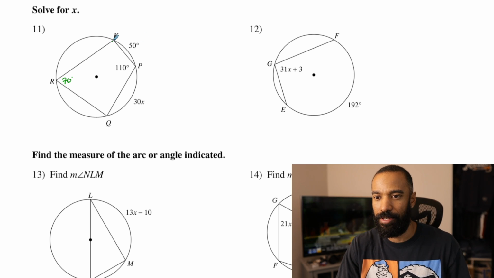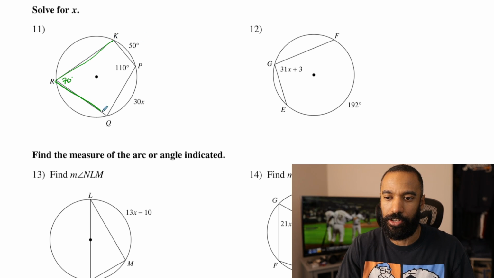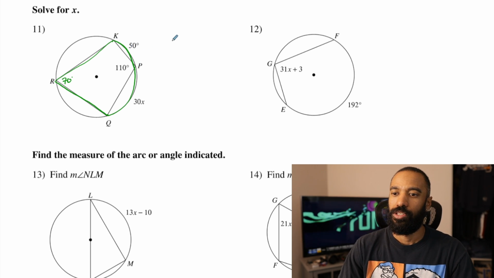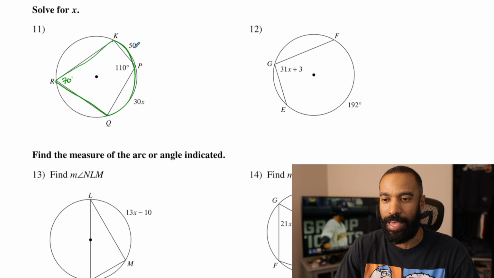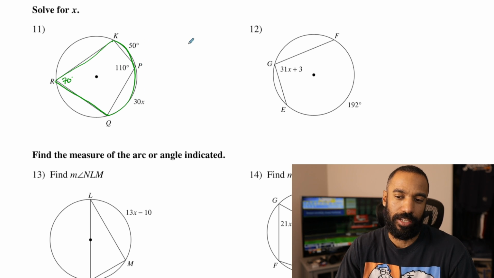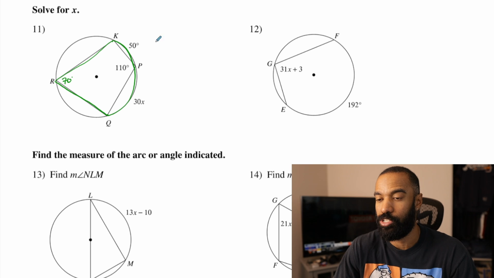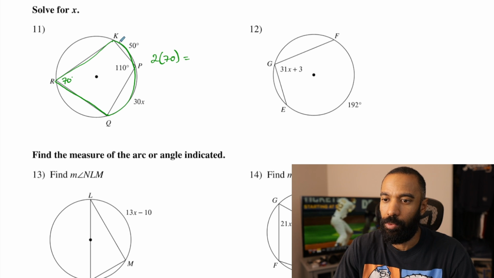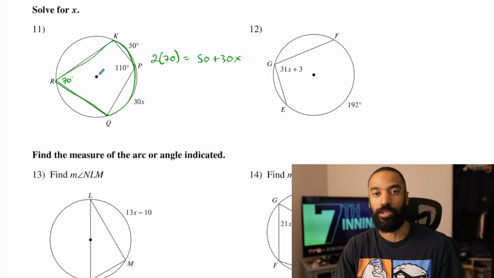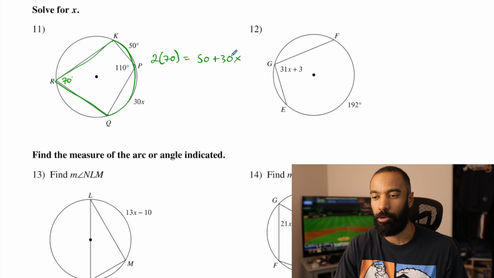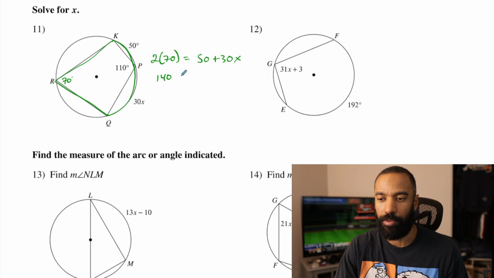Now, I bring that up because 70 is the inscribed angle with this intercepted arc, the one that uses 50 and 30x. So we know that 70 should be half that of these two combined, or better yet, double that. And I say better yet because sometimes we don't like working with fractions if we don't have to. If we take double that of 70, then it'll be equal to its intercepted arc 50 plus 30x. There's a good equation that we can use to solve. So again, the 70 came from being supplementary to the 110 because of the inscribed quadrilateral property, and then I can use that to solve.